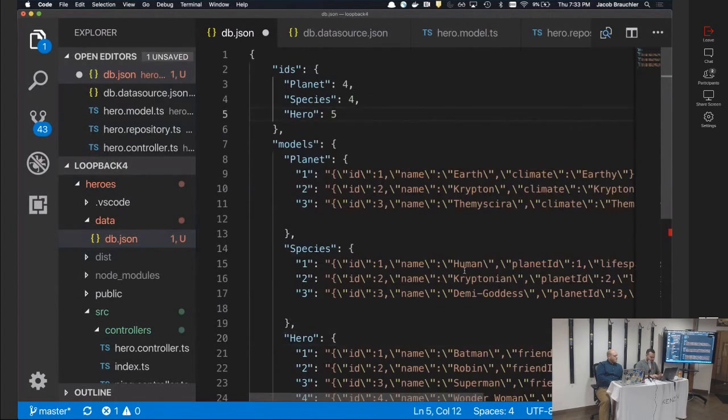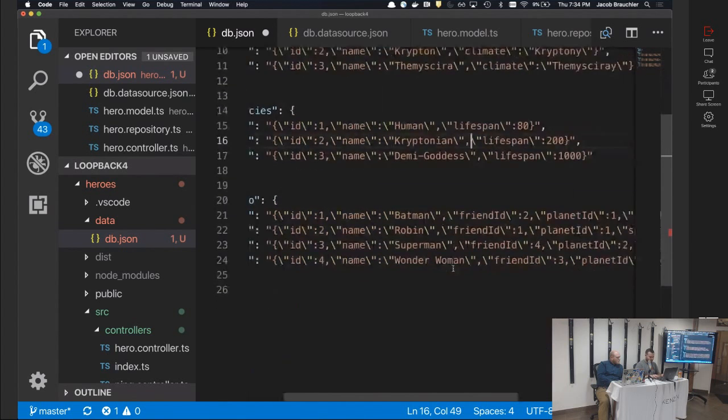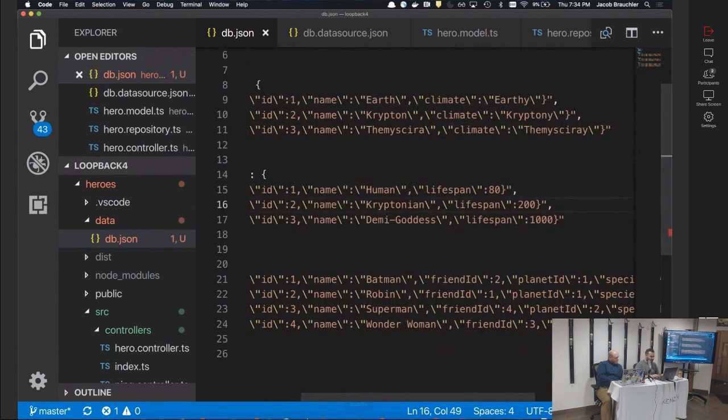And I think I got rid of this. No, there's not a character ID. No, there's nothing called character ID. Yeah. So now our database is updated.